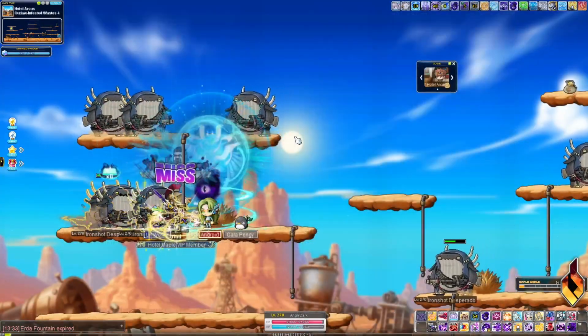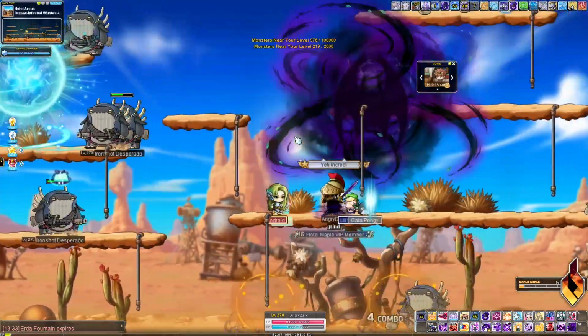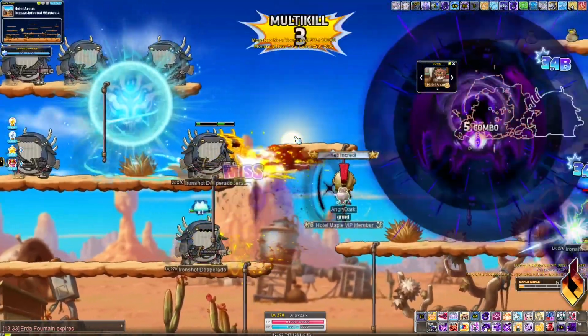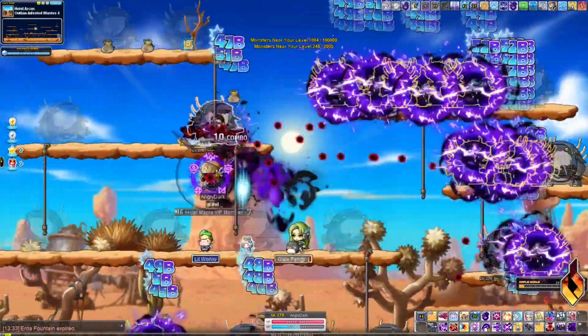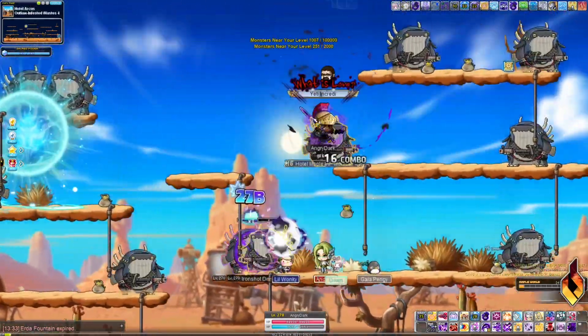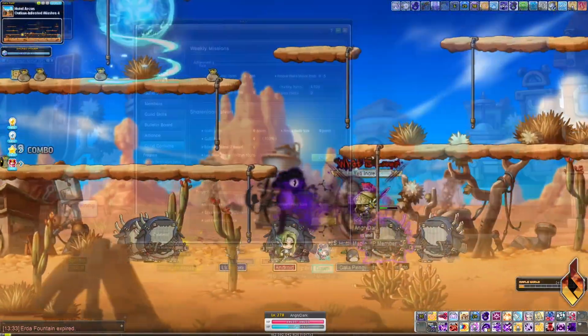This is huge for classes that don't have a summon. They can now do rotations that would be impossible before, and it also simplifies rotations for a lot of classes that have summons. Also, if you're weak, you can stack your summon with the Erda summon to make sure that you clear mobs every cycle.